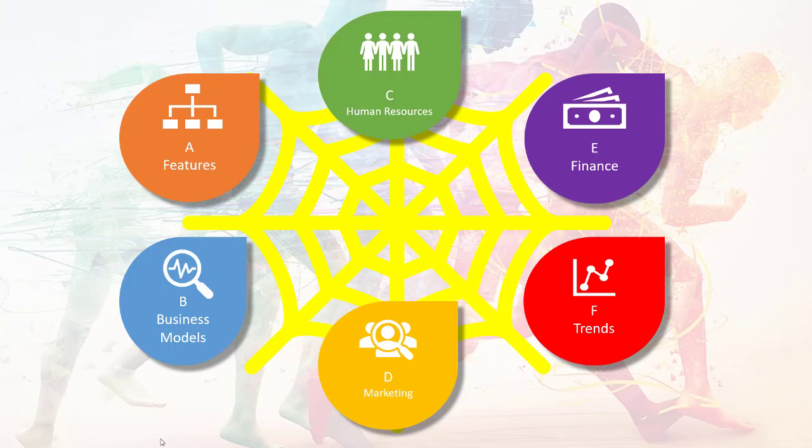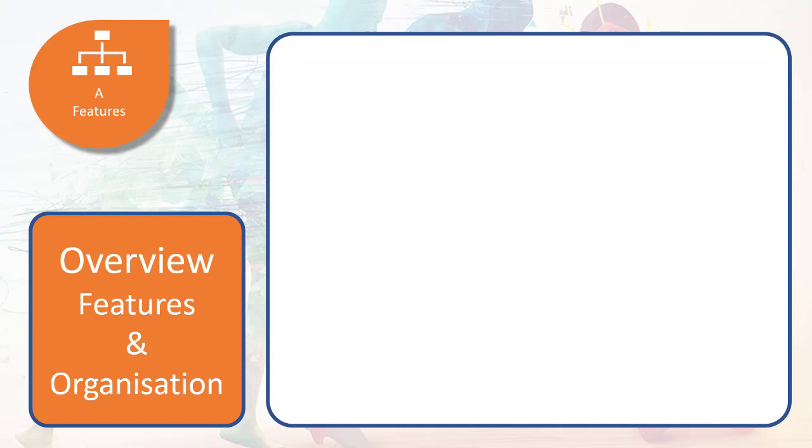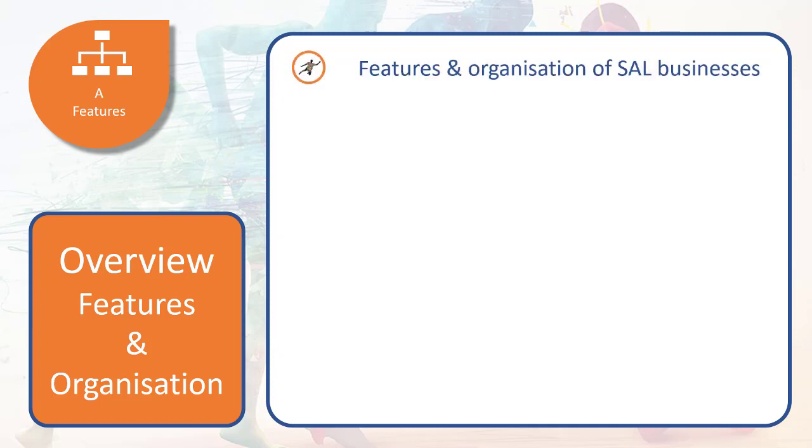We'll start then by looking at features of the organisation, and you can see here that the actual wording is features and organisation of the sport and active leisure industry or business in the industry. So what key things are we going to look at? And again, remember, bear in mind this is an overview, we'll go into much greater detail, but the sorts of things that we need to get our heads around, or at least be aware of what's coming up, are these. So we're going to be looking, as we said, at the features and organisation of the sport and active leisure businesses.